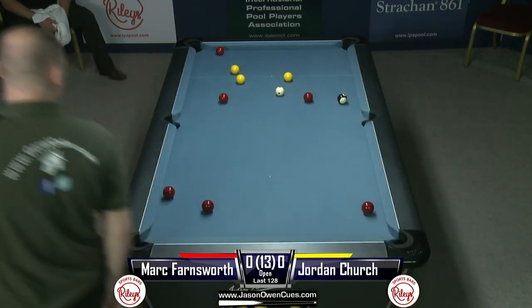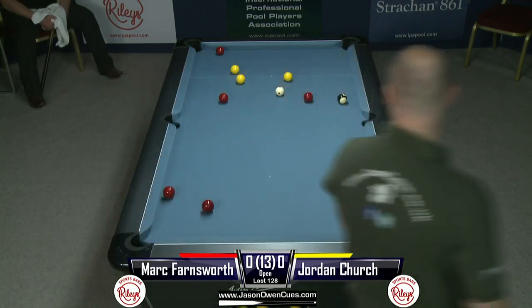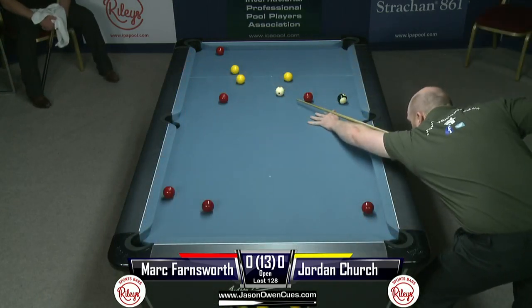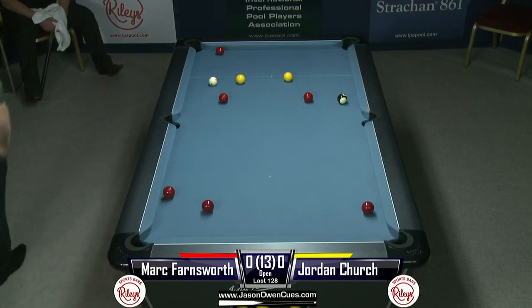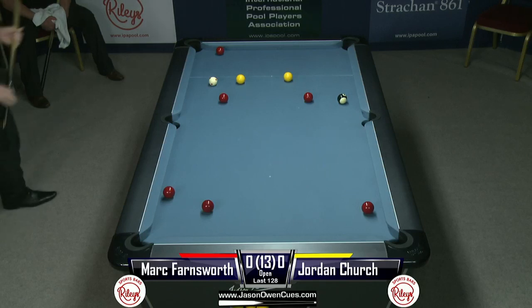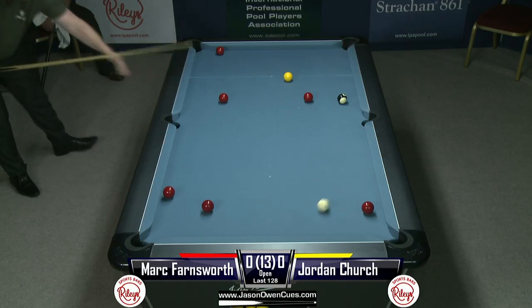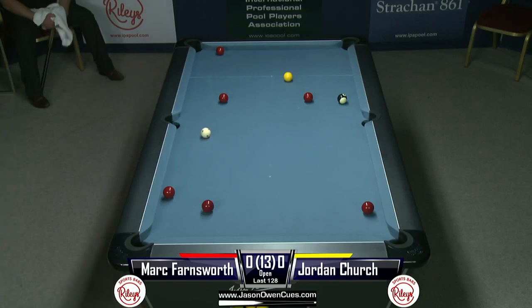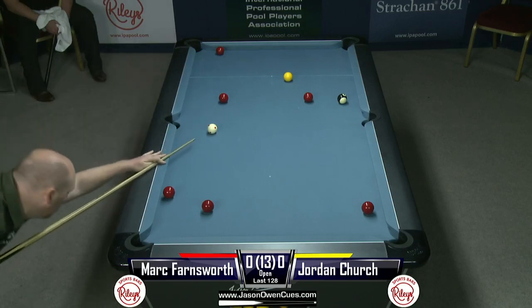Now the key to this frame now is going to be the black. Not sure whether he'll want to drop right behind it and play it into the middle. Again, he's not so screwed that, so he's got more of an angle on this yellow than he'd like, so he might have to run away with the cue ball again. Yeah, maybe come off 3 cushions. Don't think he can hold. Yeah, there's 1, 2, 3, and he's in prime position there to take this to the top right and leave himself like black to middle.